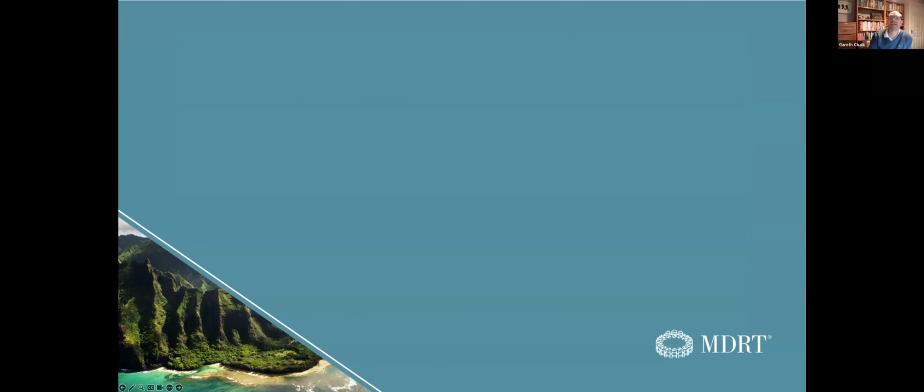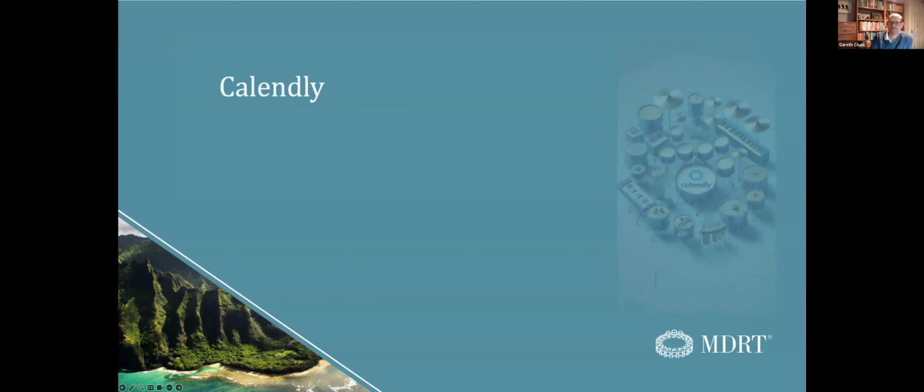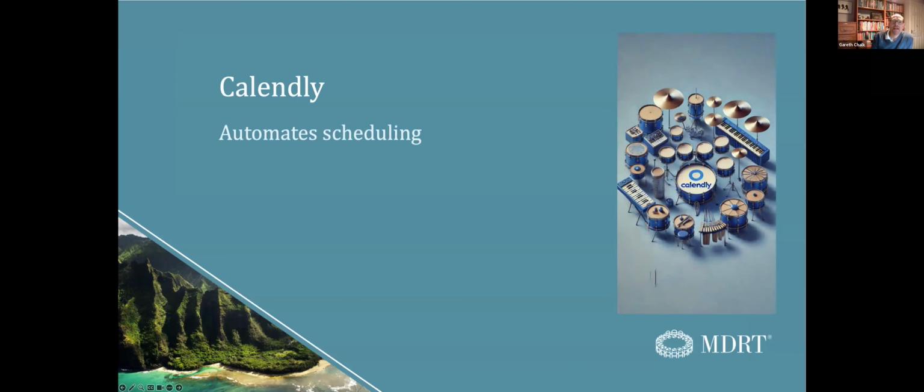So I'm going to talk you through exactly how this works for each of those elements. First up, we've got Calendly. For those of you who have used it, I'm sure most of you have either used it in your businesses or you've seen companies where they've got Calendly. Ostensibly, it's there to automate the scheduling. Clients can see when a slot's available, they click on that and it books the slot for them. So it works really well.